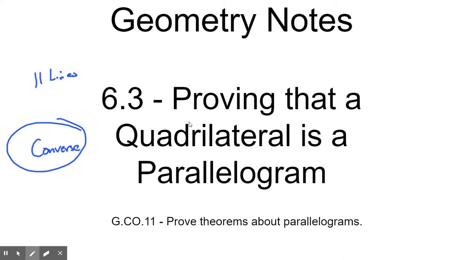So just like in sections 3.2 and 3.3, we said, okay, well, now we have these angle pair relationships. Now the lines are parallel. Same thing here. You're going to see that one of those 5 properties from section 6.2 are true. So now you can tell me that the quadrilateral is a parallelogram. So we're arriving at the fact that it is a parallelogram. We don't know it's a parallelogram.